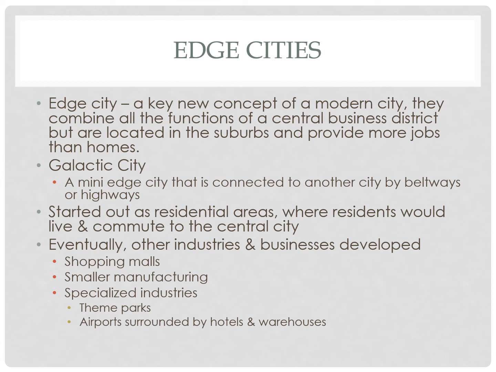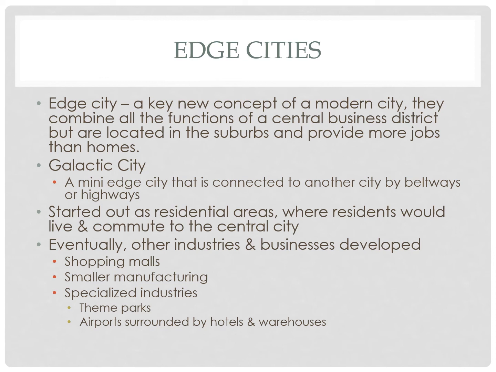And then galactic cities kind of build on that. A mini edge city that's connected to another city by beltways or highways. A great example of what we see here in the Las Vegas Valley is how connected all of our suburban outskirts are. Henderson is connected to Mountain's Edge. Mountain's Edge connected to Summerlin. Summerlin connected to Aliante. So we have this great system of connections that we have here in the Las Vegas Valley. Now, edge cities kind of started out where residents would live but then commute into the central city.